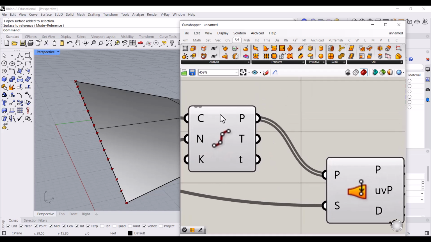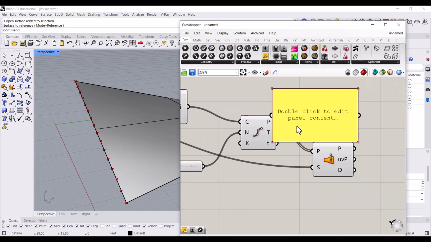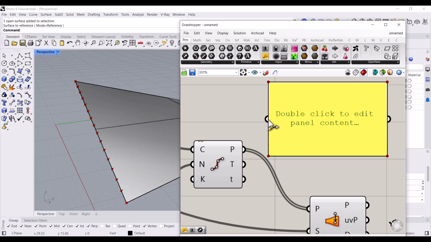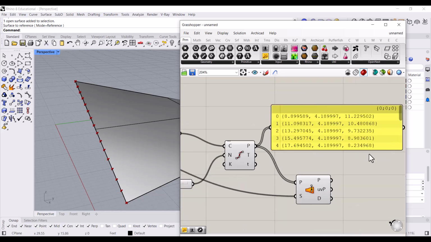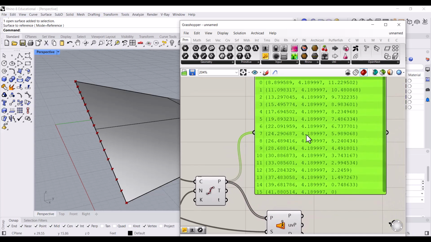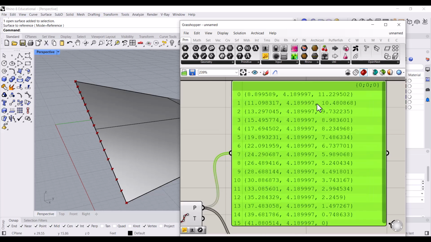And if I want to see what's coming out of this before I plug it in, I can add a panel. So under params, this yellow thing is called a panel. I can click on that. And this is basically like a looking glass to see what's coming out of something. So I can drag this in, expand this, and you'll see that all of these points are in Cartesian space in the XYZ. All right, so that's why there's 3 values here.